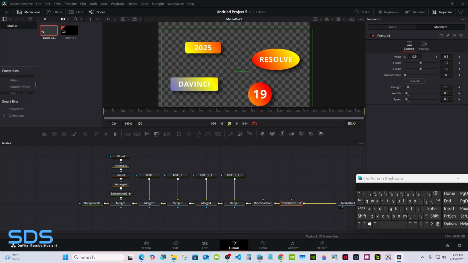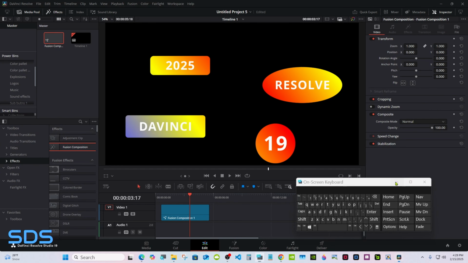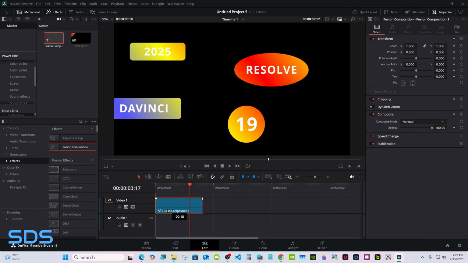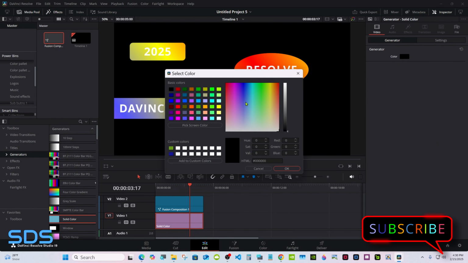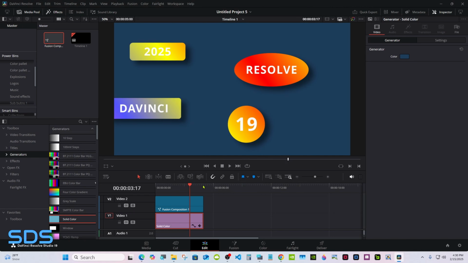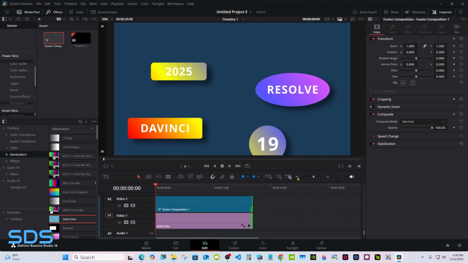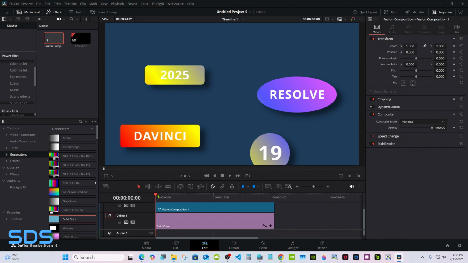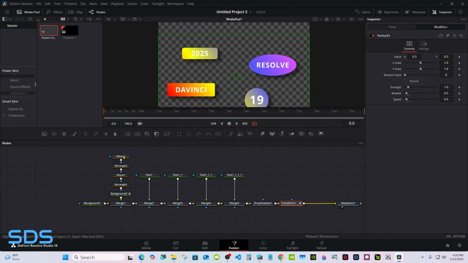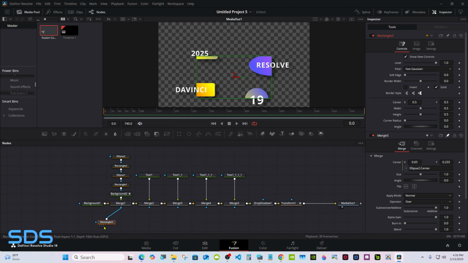That's how you connect multiple things into one scene and have them all moving together with a gradient. Okay, I'm going to show you one more thing. Whatever you connect to the mask and the merge will affect everything that's connected to that merge.